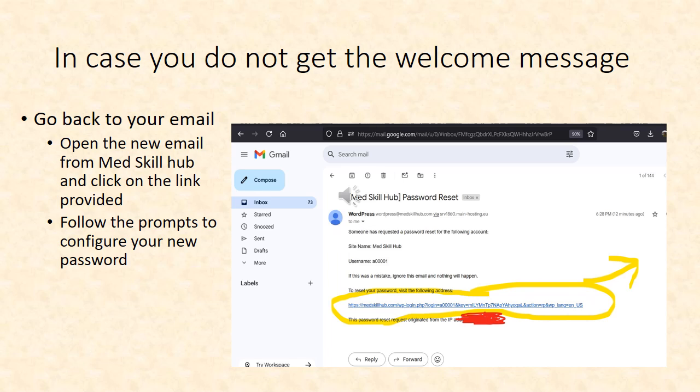When you click on forgot password, this is the email that you receive. It will be a new email from MedSkill Hub, and it will give you a link, the one circled in yellow. You will click on that link and it will take you to the page where you're supposed to change your password and confirm your password.